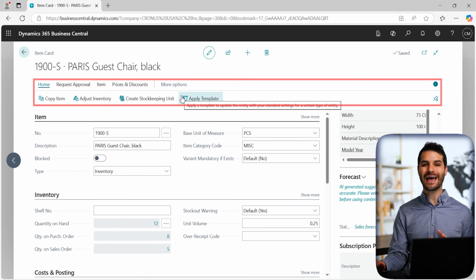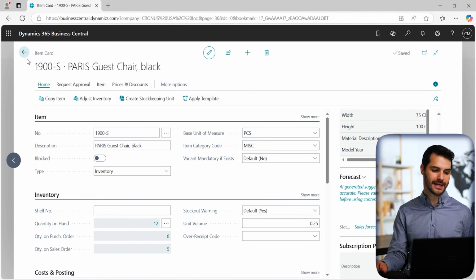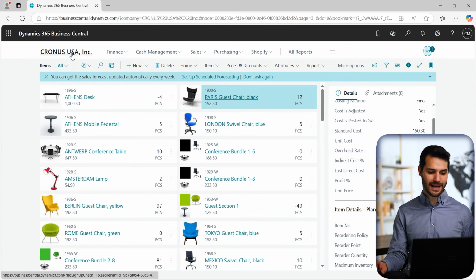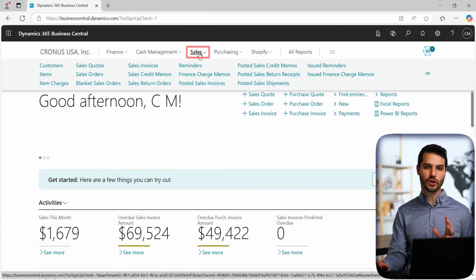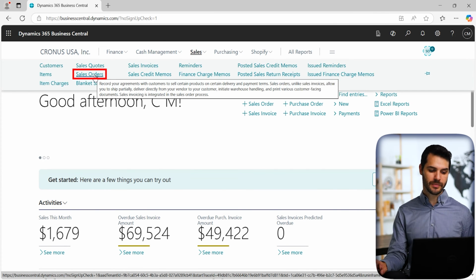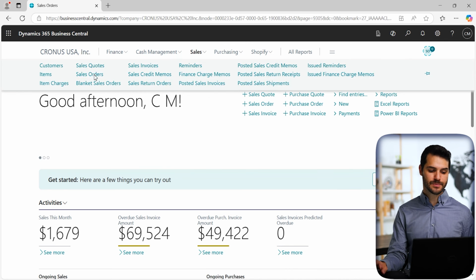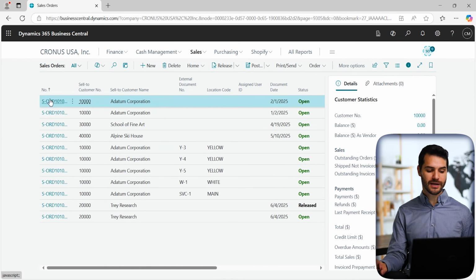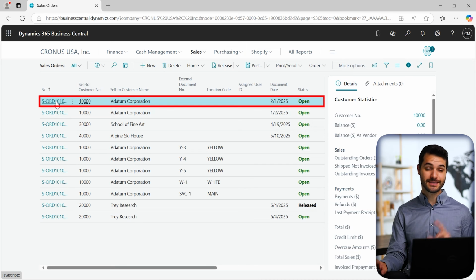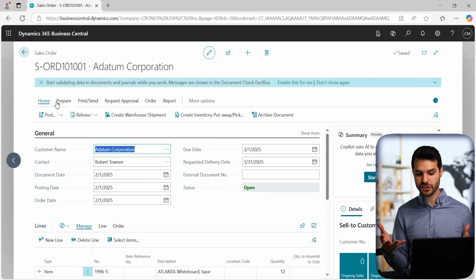But now let's take a look at a transactional record, because those are slightly different. If I navigate back out here, back to my home page, I'm going to come up here to sales, and I want to take a look at our sales orders. So I'm going to come over here to sales orders, and this brings us to, again, a list view of all our sales orders. And I want to look at this one in particular. So this is a specific record, but now instead of being a master record, this is a transactional record. And they refer in the system to these transactional records as documents. So this is a sales order document.